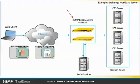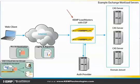Because we're doing authentication, we'll also want some enhanced logging and reporting to be able to administratively monitor who's accessing virtual services and when. Included also will be single sign-on virtual service groups. Kemp LoadMasters are designed to handle disparate virtual services that support various applications. With SSO virtual service groups, we'll be able to bundle these different virtual services into a single group, allowing for a sign once and done user experience.